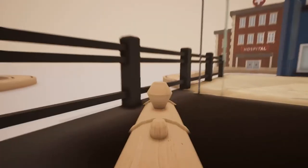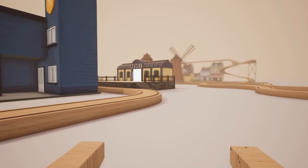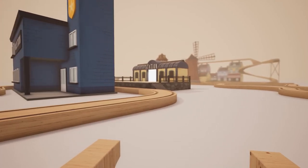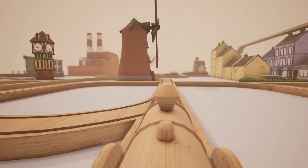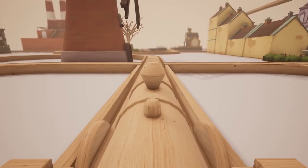I've come off the track. All right, and I can ghost through things. Okay. I don't know how to reset once I've crashed. Hang on. Okay, you just hold the train button down and it does it for you. Right, okay, let's try not to go as fast. So here we go. So we're going round. Oh, it's just... look.